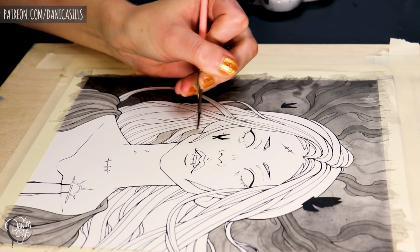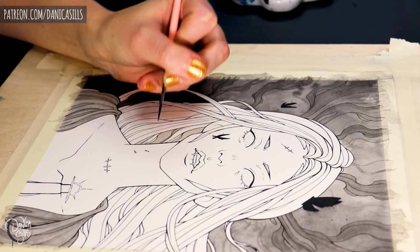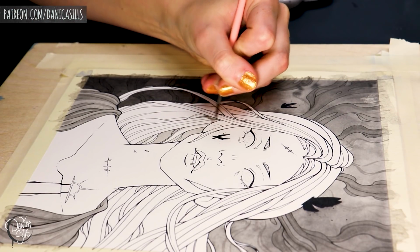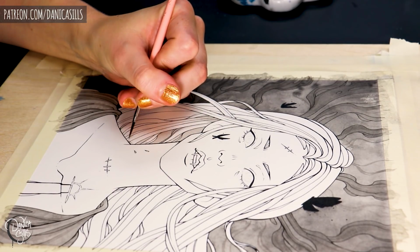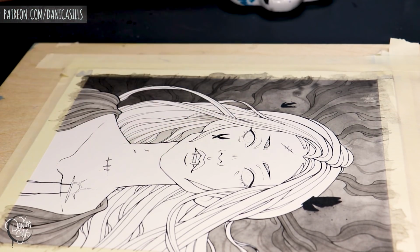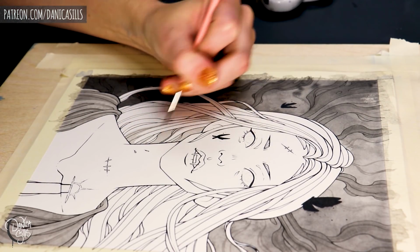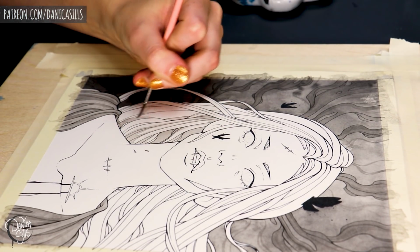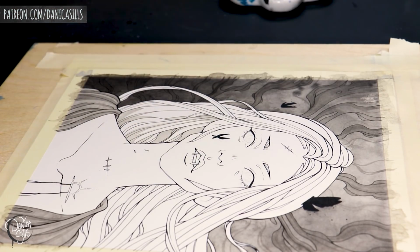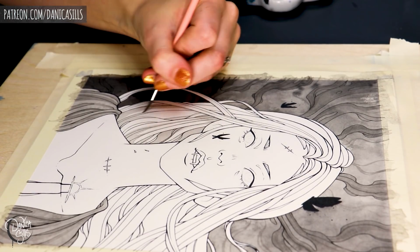So this one, I've been trying to do it a little bit more like a traditional watercolor approach, and it's really fun, actually. I learned a lot from it as far as layering the values and giving depth to certain areas. And it also allows me to really just keep working at getting the dark values dark enough. Like I said, with this specific piece, I feel like I didn't really push the darks dark enough, but with the one before this one, which if you want to check that out, it'll be on my Patreon very soon.